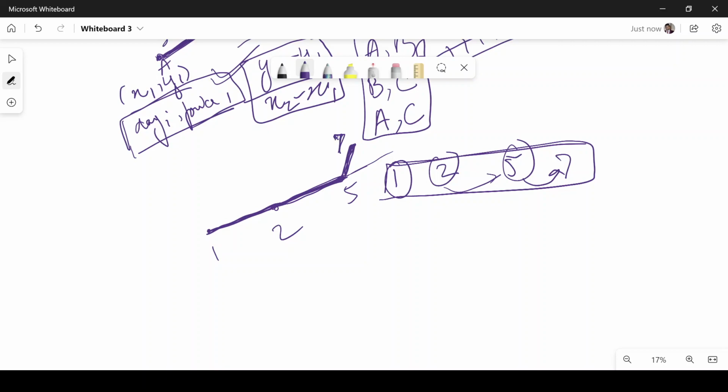Suppose the point number 7 is here. We can see that the slope of the line connecting points 7 and 5 is different from the slope of the line connecting 5 and 2, or 2 and 1. So that means as soon as we get a new slope for two adjacent points, we need a new line to represent that particular point. So that will give us the count of the lines, right? Suppose now I represent the points by A, B, C, and D.